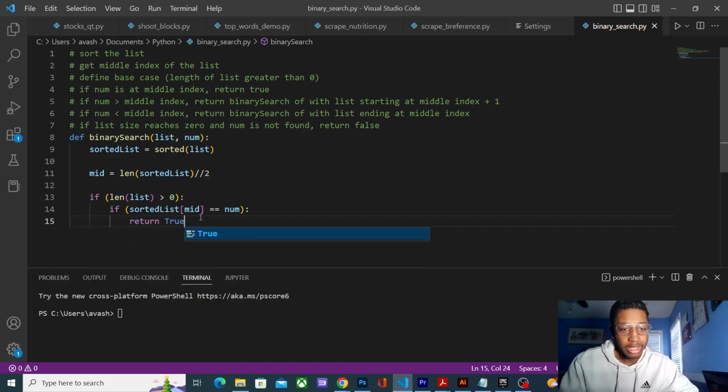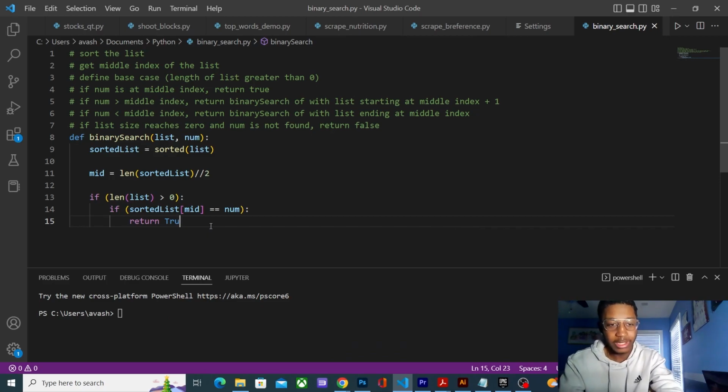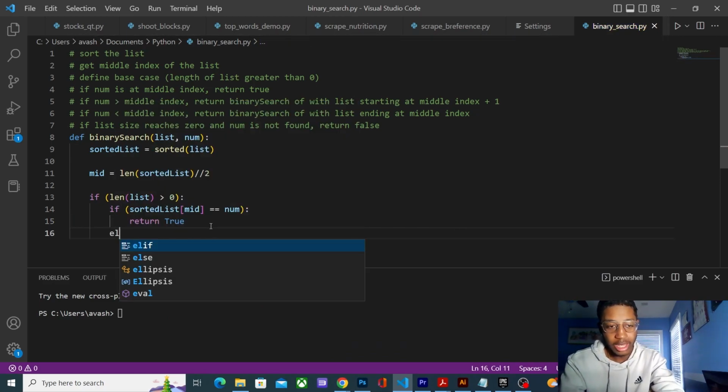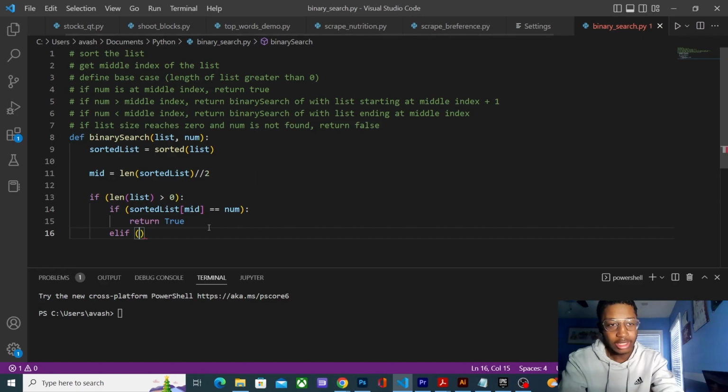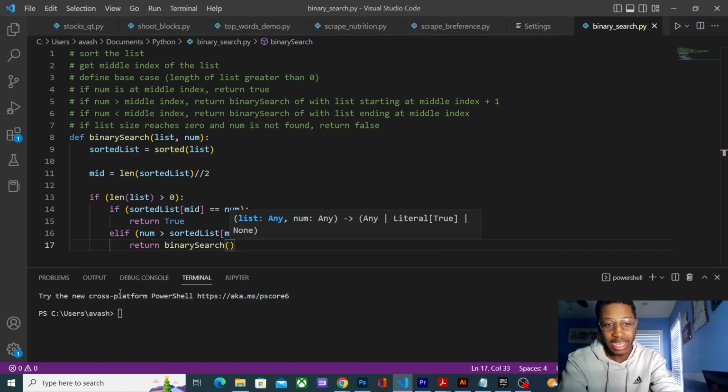All right. Now we're going to do an else if here. Else if num is greater than the middle index, so num is greater than sorted list mid, we're going to return binary search with the list starting at middle index plus 1. So we're going to slice the list.